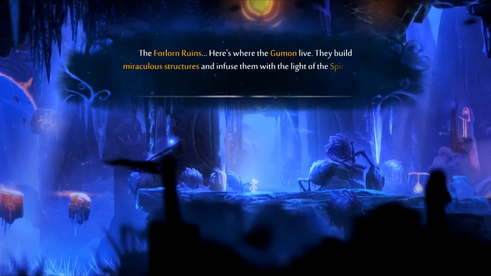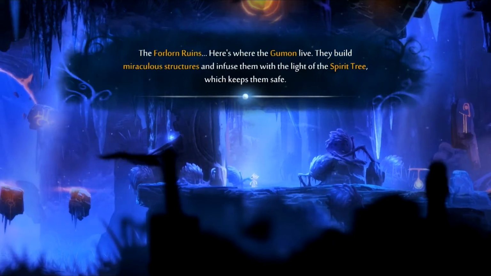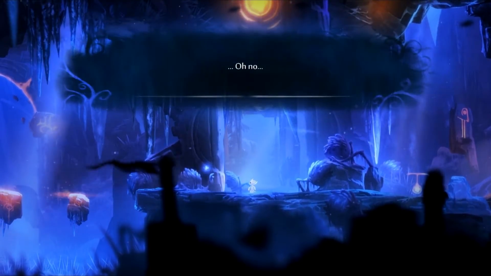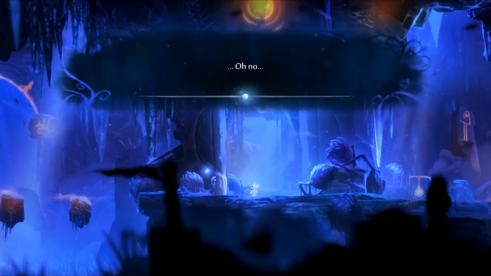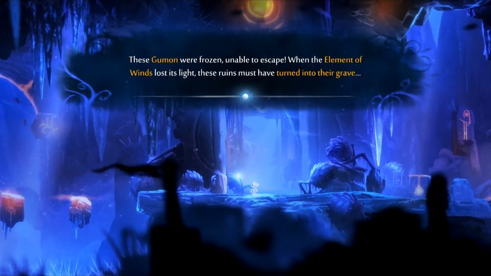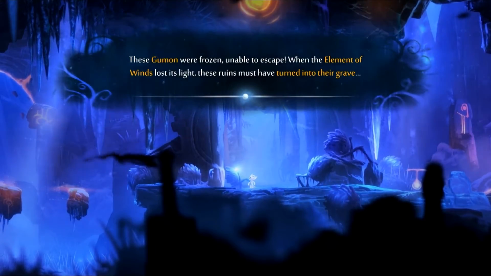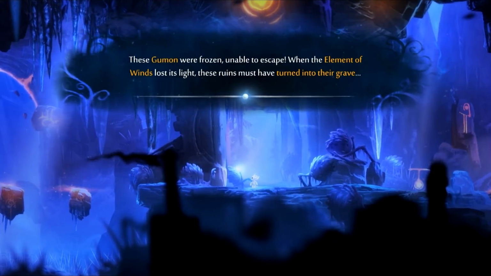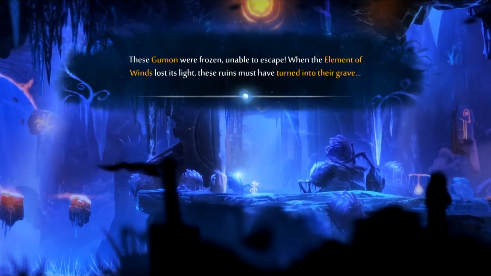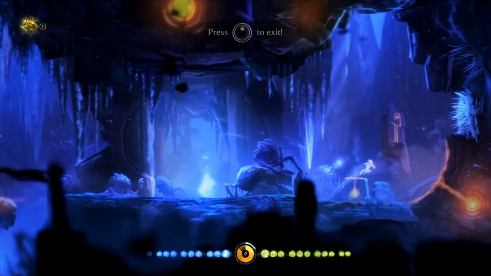The Forlorn Ruins. Here's where the Gumon live. They build miraculous structures and infuse them with the light of the Spirit Tree, which keeps them safe. These Gumon were frozen, unable to escape. When the Element of Winds lost its light, these ruins must have turned into their grave.